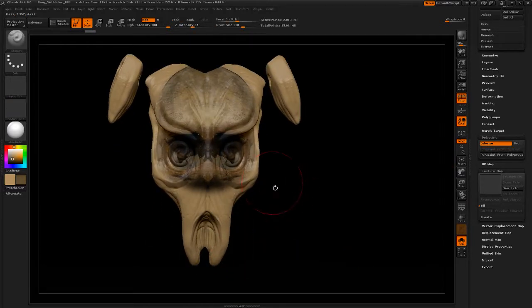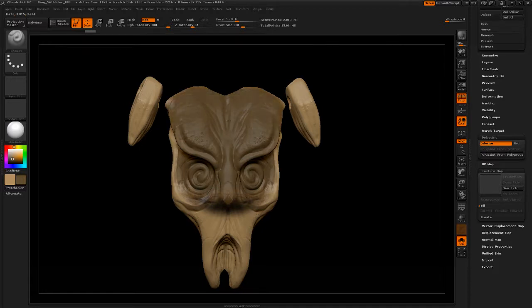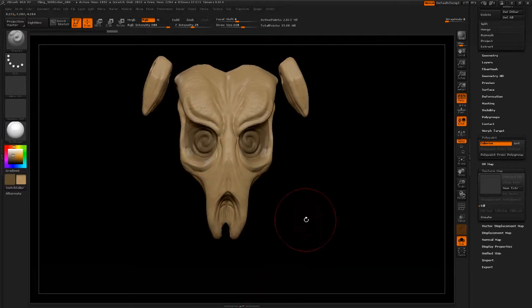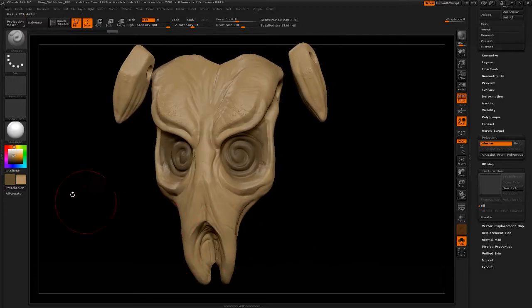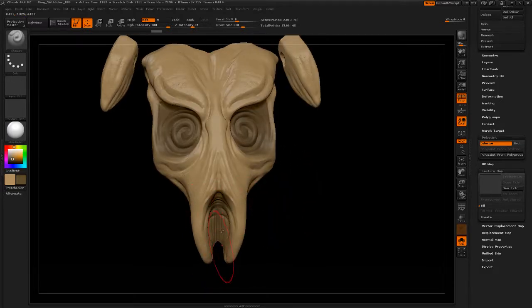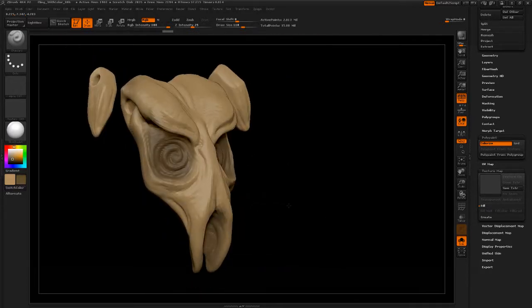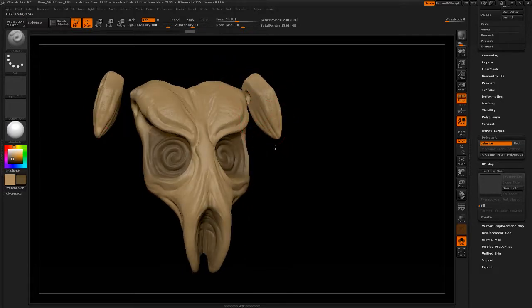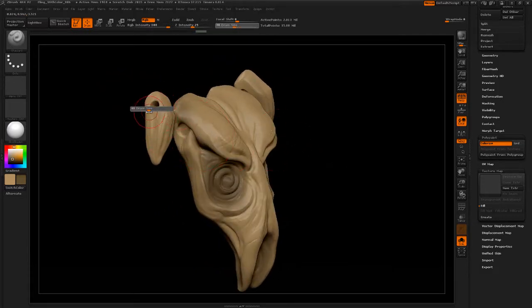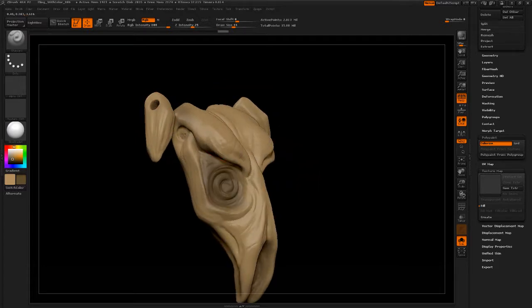Now if I tap Shift Z, then at that point I should be able to paint with whatever color I want. It just seems that whenever Spotlight's up, it expects that you're going to actually be painting with those different colors. So with these two different colors I can kind of rough out maybe a darker area for the eyes and for the nose here. And maybe I'll do a little bit of shading on the sides here. Take down my brush size and start drawing some darker values inside here.